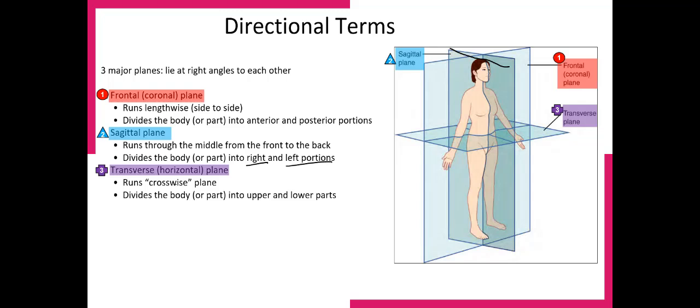Whereas the third plane runs horizontally, so it's a transverse or horizontal plane, right? So it's this plane over here, and it divides the person into a top half and a bottom half, right? So again, we'll look at this as we continue on, looking at the rest of this course.